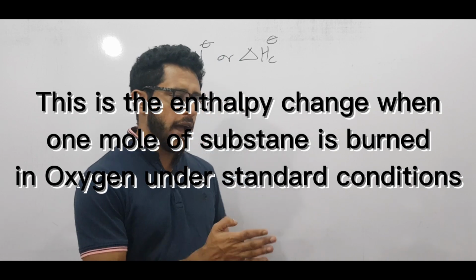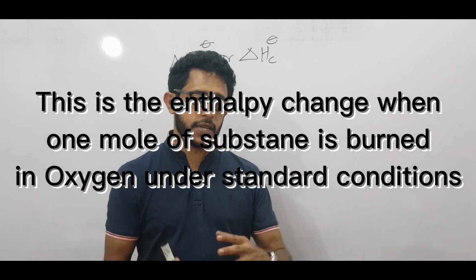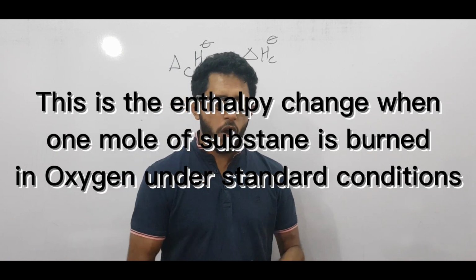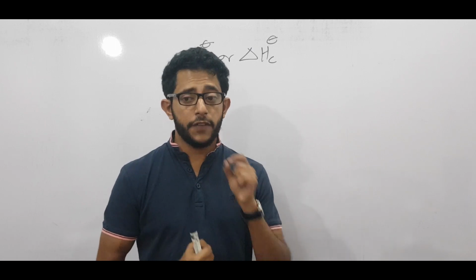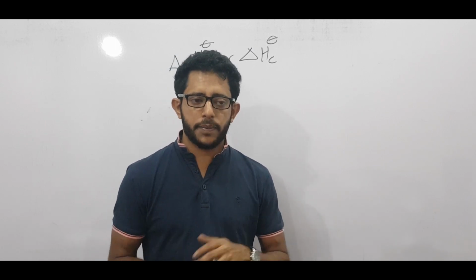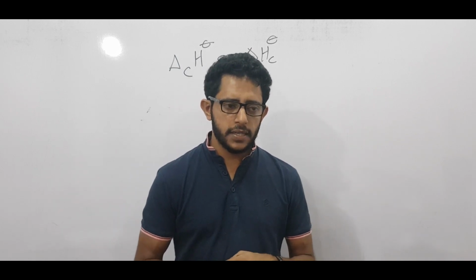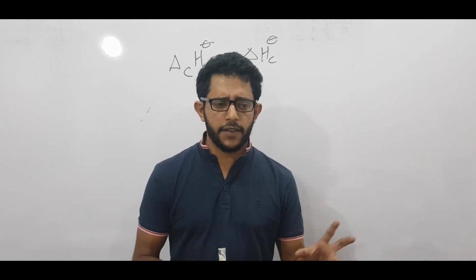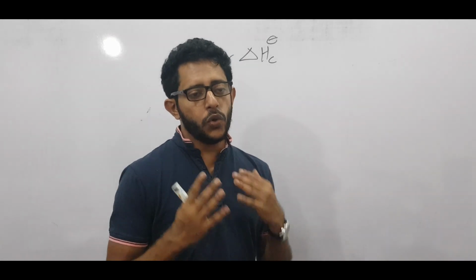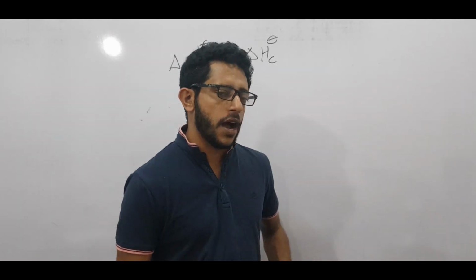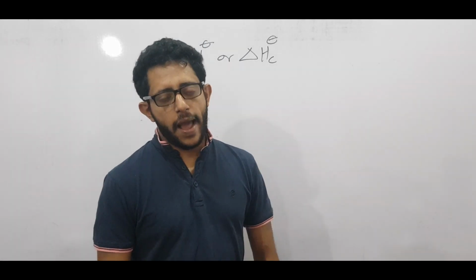So if you have an alkane or alkene, alcohol, carboxylic acid, aldehyde, or ketone, which contains carbon, hydrogen and oxygen, the combustion products are always carbon dioxide and water. If you have sulfur, then the combustion product would be sulfur trioxide, or sulfur dioxide also can be, it depends. Anyway, most of the time what you will be given contains carbon, hydrogen and oxygen, so the combustion products would be carbon dioxide and water.